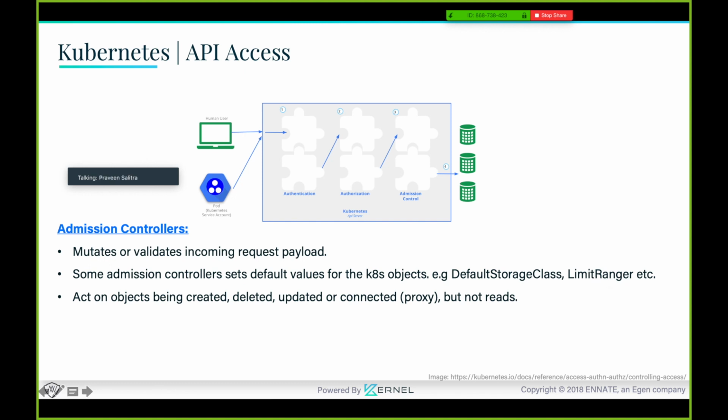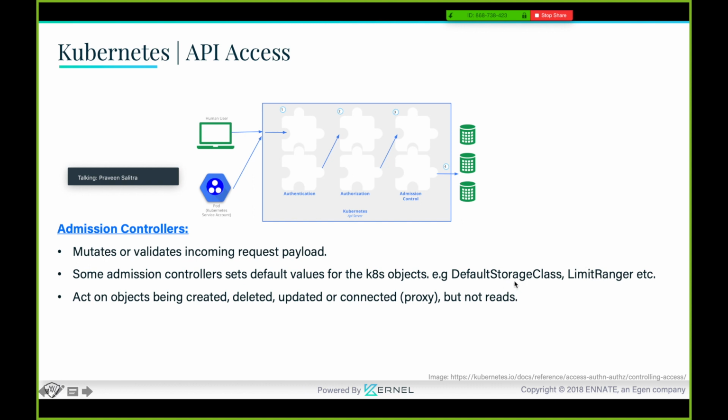For example, you are creating a pod and you do not specify any resource quota on it. How many CPUs your application needs, you don't specify it. You don't specify how much memory it would need. So if that's the case, you can create a default limit as well, saying, you know what, if someone is not specifying the resource quota, I'm just going to assume by default it's going to consume 0.1 CPU or 0.01 CPU and 10 MB RAM, something like this, and you can set it. And this admission controller will take care of setting those default limits for you.